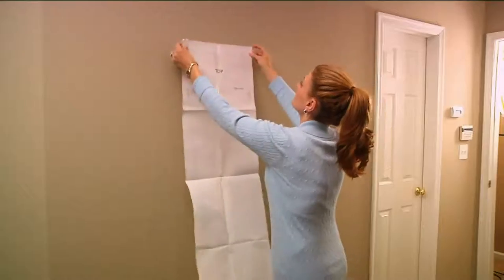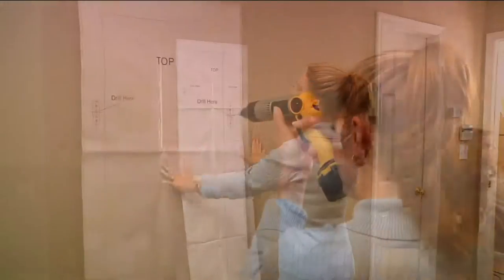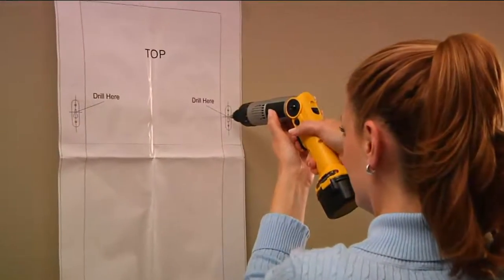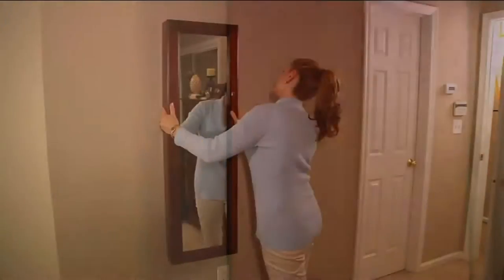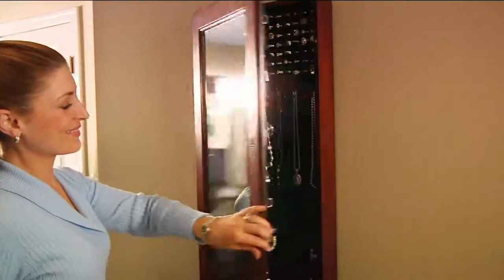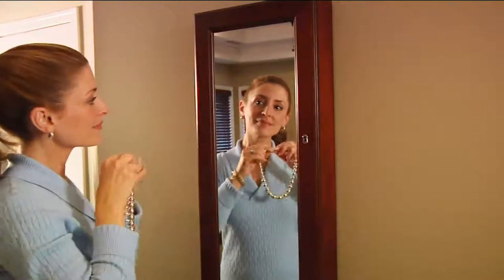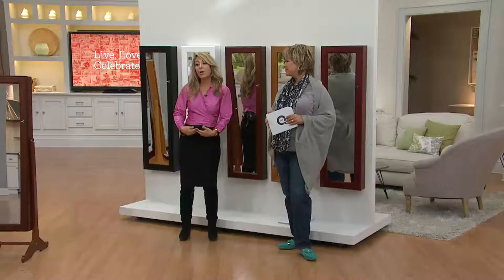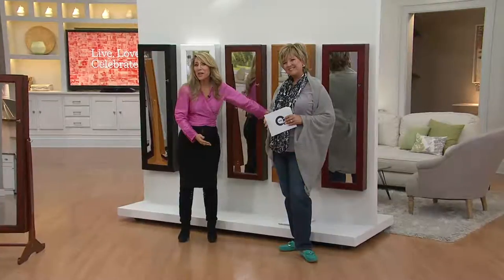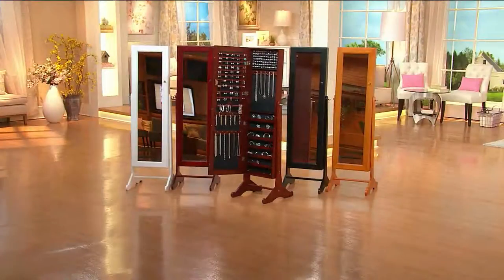Let's show how you install the wall-hanging one again. I give you that template, tape it up, and we tell you exactly where to drill — just two holes. We give you two anchors, you stick them in, then the two screws into the anchors, and hang it up. That's it. It will fit on any wall — it's about four inches deep. You can put it in your closet or wherever you'd like. You get a full-length mirror, storage for 350 pieces, and anti-tarnish lining. This is why it was in InStyle, why they loved it on The View, why it's my most popular product ever.